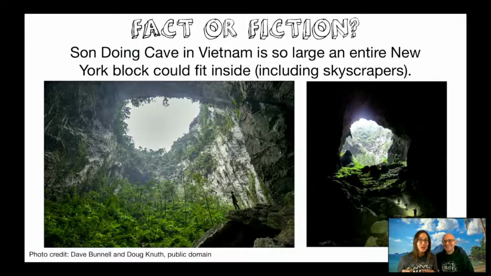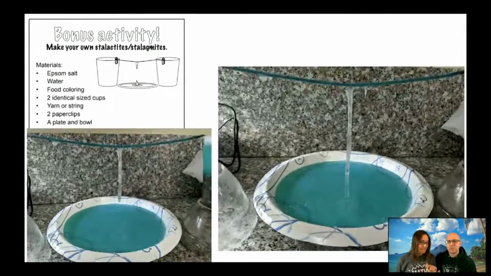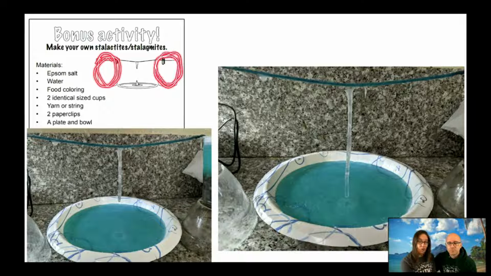It's so big, you could actually take a full-size 747 plane and you could fly it for more than 1 kilometer through some of the biggest caverns. Wow. And it's more than 5 kilometers long. So caves can be enormous. I can't imagine that happening naturally. And the formations that you get when you get stalactites and stalagmites, you can even make your own with Epsom salt. If you have water that has a lot of dissolved things in it, it can be calcium carbonate or it can be Epsom salt.